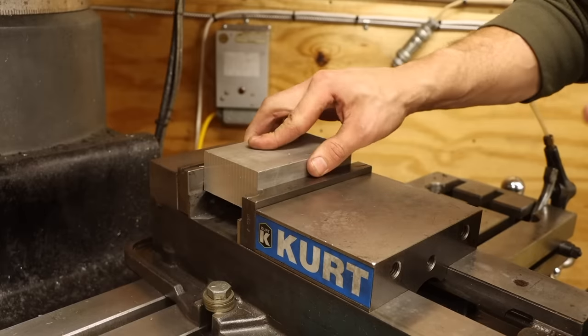Next, I'll make the camera post that mounts between the wrist plates. After fly cutting some stock square to size, I can drill and ream two mounting holes to match those in the wrist plates, then rotate the part to drill the camera mounting hole — with a countersink to keep it low profile. This would work fine, but it's still kind of heavy and kind of boring looking, so to kill two birds with one stone, I'll drill some weight-reducing holes through the side and mill away excess material from the end. Then chamfers all around — that's much better. I'm getting pretty close to having an actual arm here.